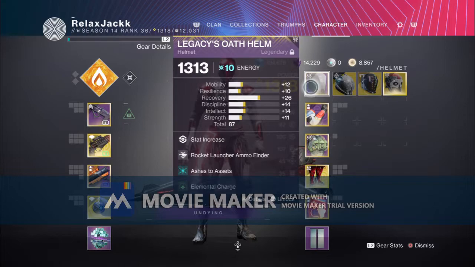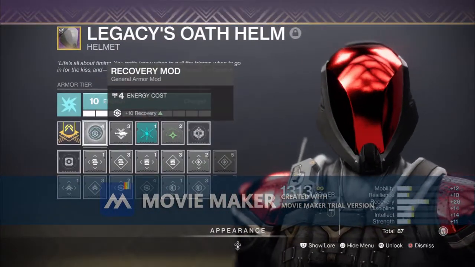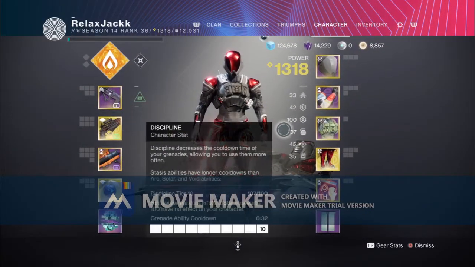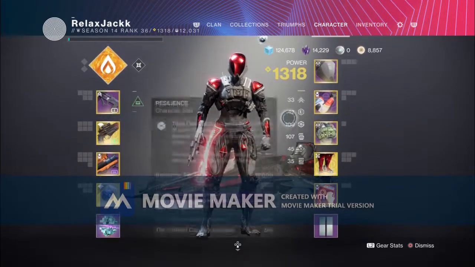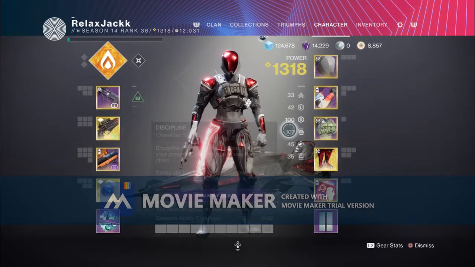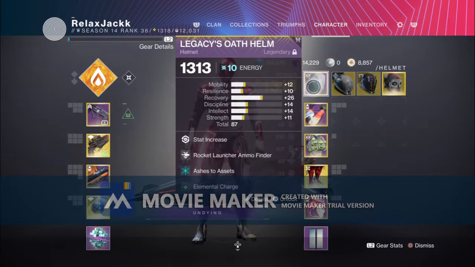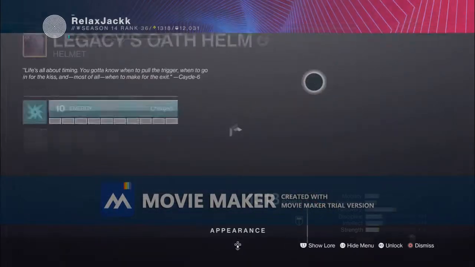Now the main thing is the mods, and I'll go over them one by one. The helmet. Actually, you want to be looking for 100 discipline, because this uses grenades, but I've maxed out both recovery and discipline, and that's really what you want to be looking for. So masterwork and put mods into what you can to get to 100 stats.